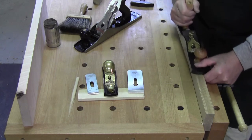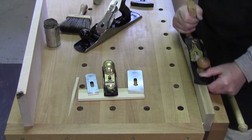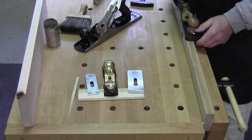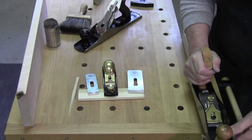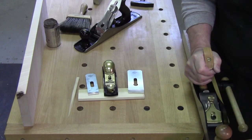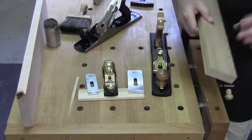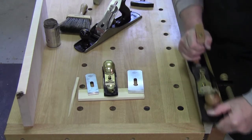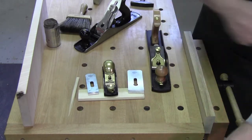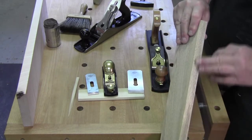All right. So the lower angle slices through wood easier than a higher angle. But if I take this plane, and let's say I didn't have that mouth closed, let's open it back up. Let's open it midway. Okay, the front is smooth now. What happens if I turn this around and I go against the grain? Wow. I don't even need to do that again. Can you see the tear out? It's as if it was planed with a rock.